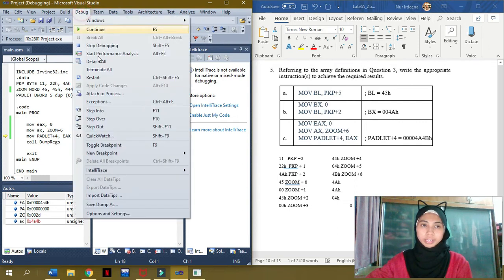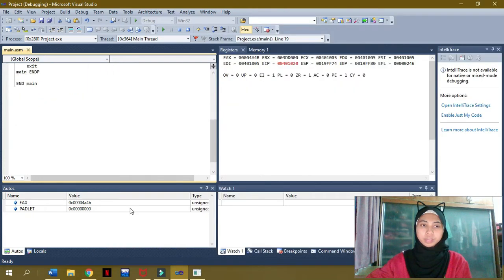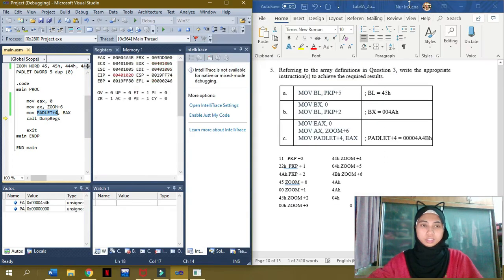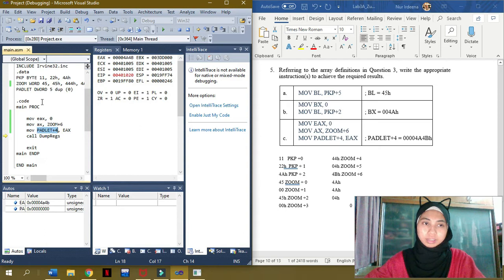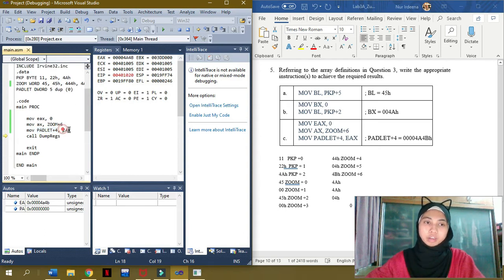Next, I click on step into again, and it runs this line of code. So we can see that the value inside EAX should be inside this Padlet plus 4. We cannot see that here, but it should be true because Padlet plus 4 was initialized to 0 at first, and then when we move the value inside EAX, which is this one, we move into Padlet plus 4.